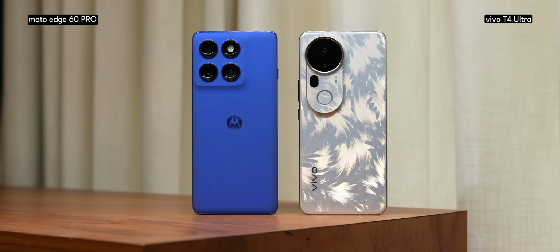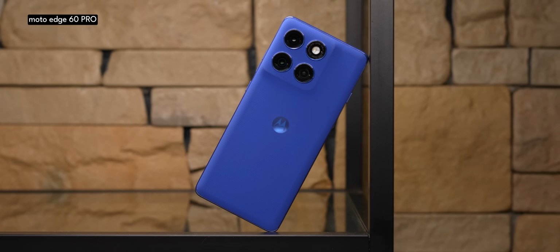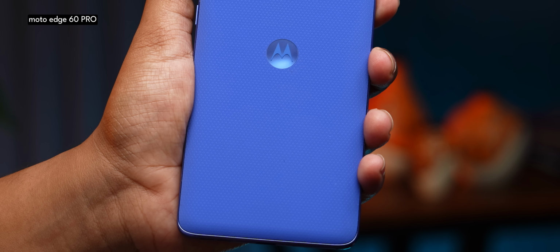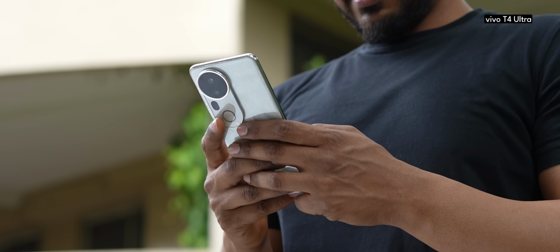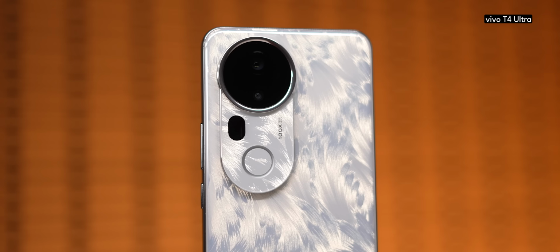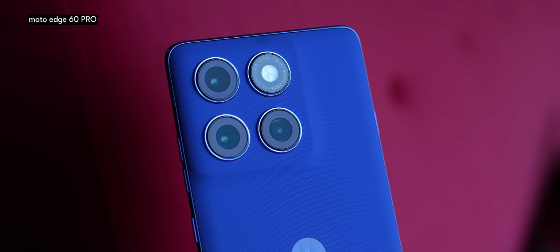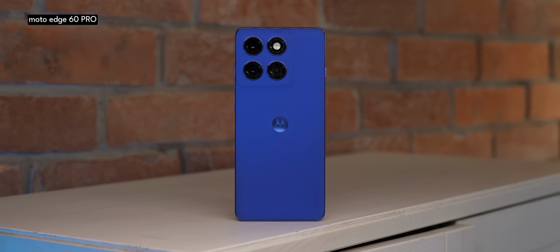Now between the two, if you ask me which one's design I prefer, I actually do prefer the Edge 60 Pro because it's a little more subtle in terms of look, and it's got a bunch of different colors that are very minimal in nature, and more importantly, the vegan leather also gives you a better in-hand feel, if you ask me, compared to glass. Now between the two, if you ask me which one I prefer in terms of design, I think the camera module design on the Vivo is better, but with Moto, it's a little more premium looking, primarily because it's got that fused camera module, and it's got a more minimalistic look with those Pantone shades that you get.